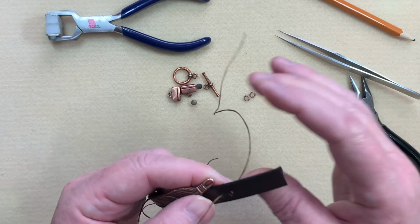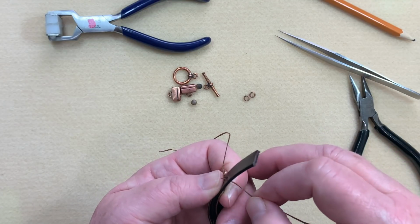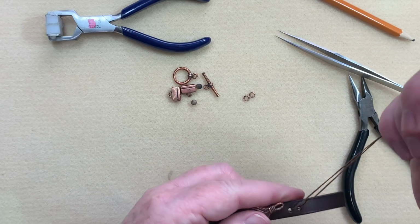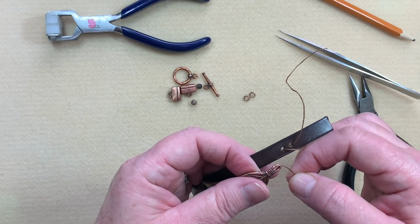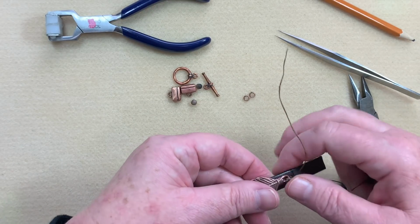And this is where we have a little bit more that we can adjust. So if the holes are slightly off, if something went a little weird in the punching process, then we're good to go. So now I'm going to just repeat, but I've got a little bit larger hole to work with here. There we go.